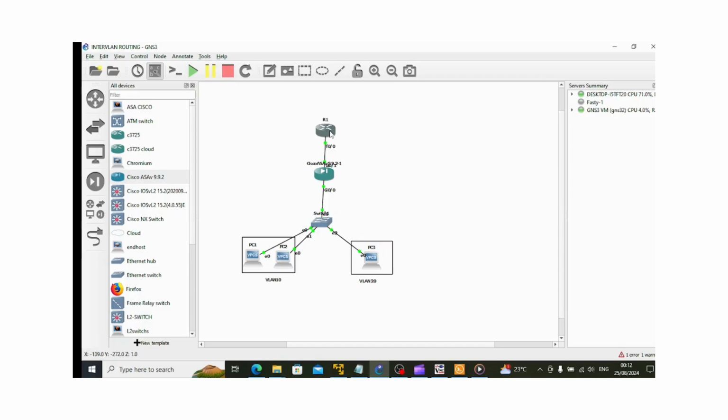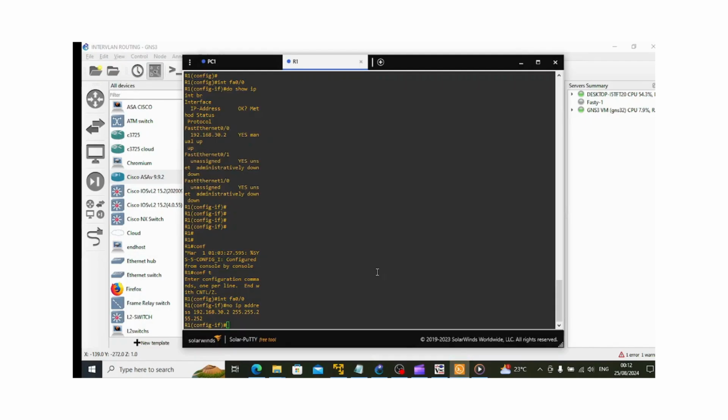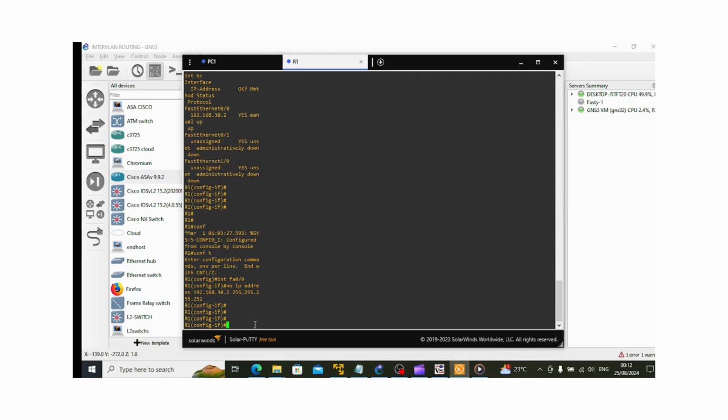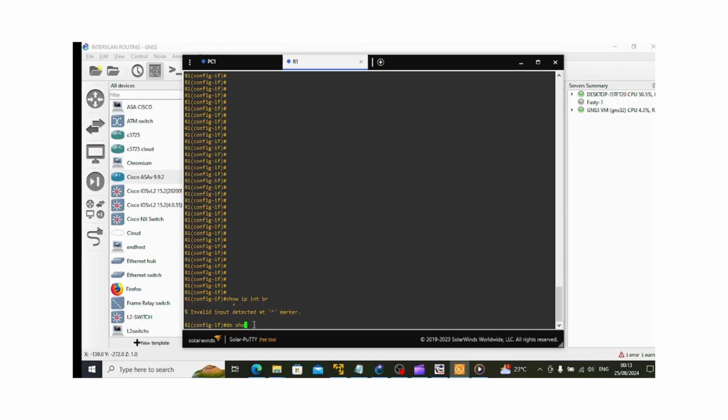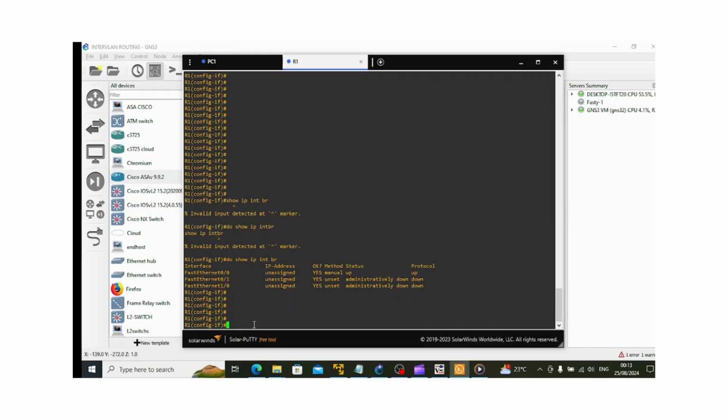So now we'll go to router 1. It's already pre-configured, but I think I already deconfigured it. So show. Cool. So it's not configured yet, but it's actually on.